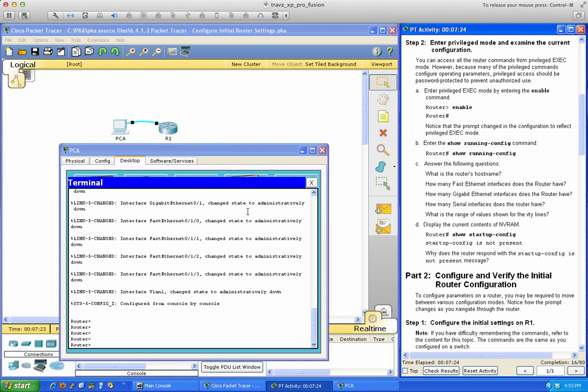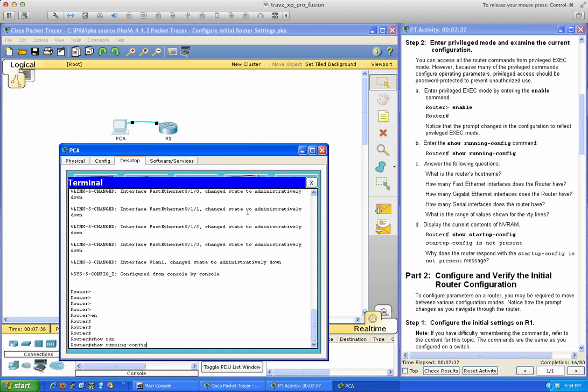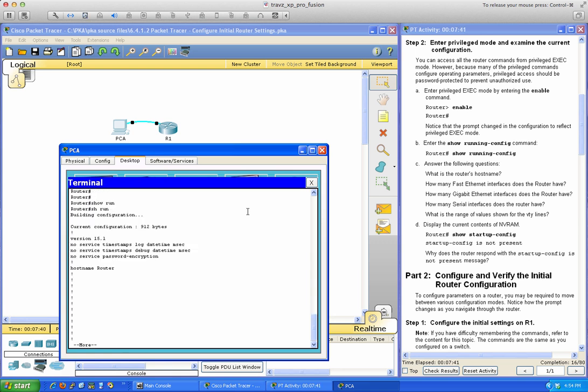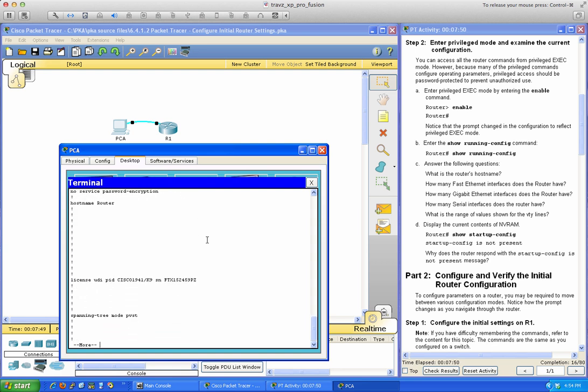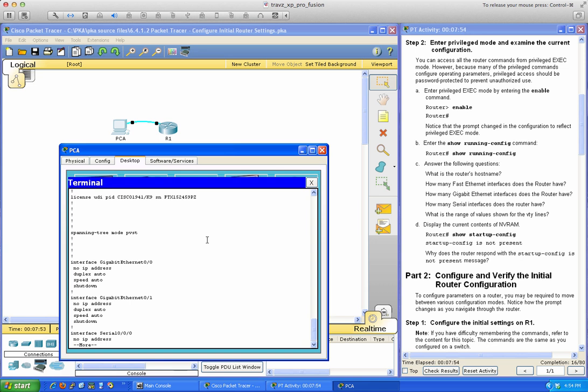So it says enter privilege exec mode, and we do that by typing the enable command or just en by itself. And that now puts us into privilege exec mode. So from here, we can type show running config, or I can simply type shrun. And this is going to show the running config. As you can see, we're running version 15.1 of the Cisco IOS. And we'll come down here. We can see the different interfaces.